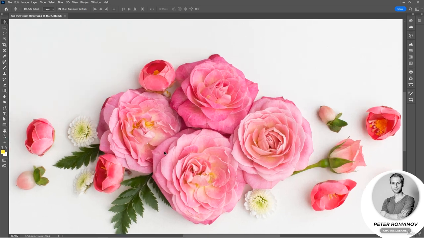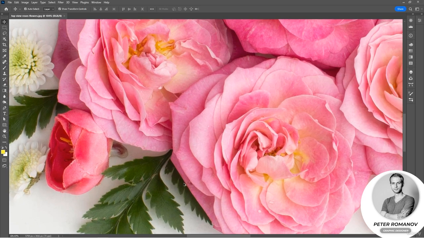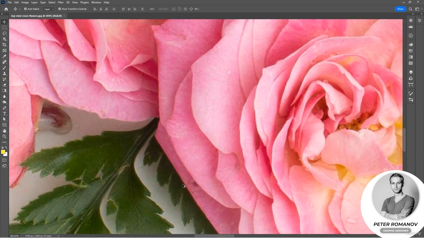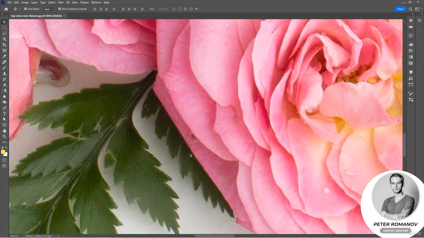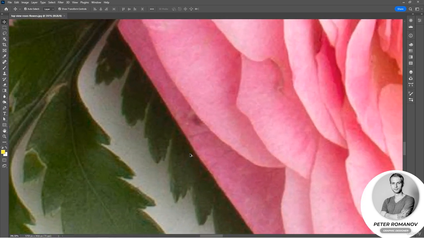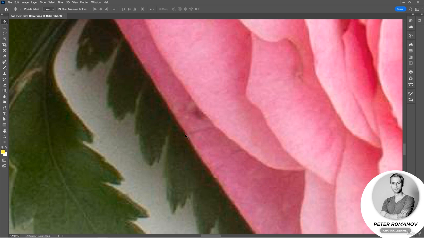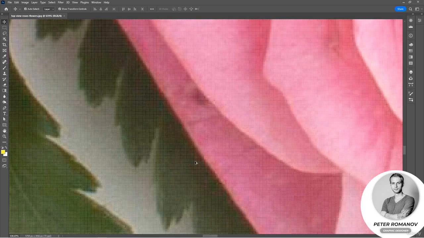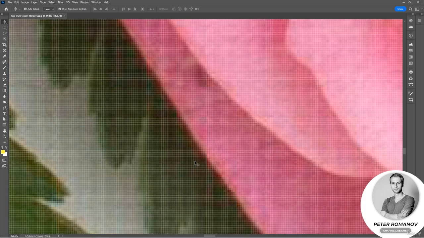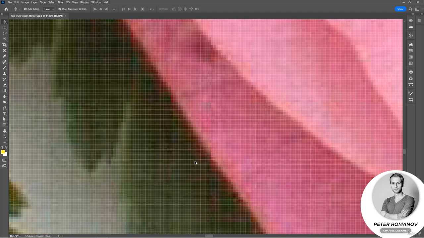Let's try to do it. I scroll the mouse wheel forward. The image is zooming in. I want to use this hand tool and get it even closer. Look, the closer the image gets, the less clear it becomes. At the same time, we see the pixels with which all this gradation of colors is created. For example, the transition between a green leaf and the petal of a rose has subtle transitions of tones.